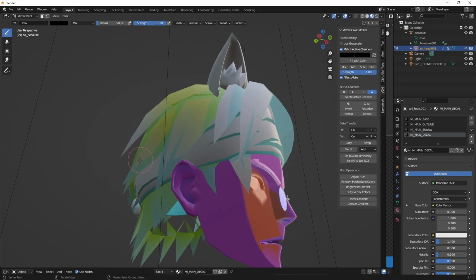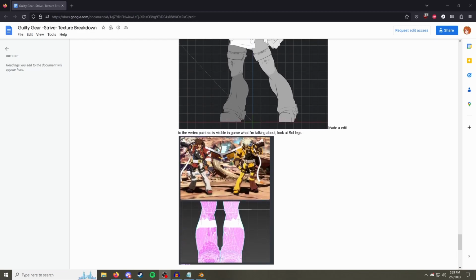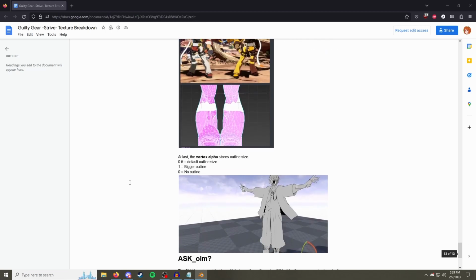Essentially, once something reaches a certain depth on screen, say, actually, I'll just show the example in the guide. Soul's leg is always behind him. And so because it reached a certain screen depth, it became shaded, as it should be. In this example, they removed that vertex painting on Soul's legs, so that band around his leg became unshaded. Green channel vertex paint is very nice, but we're not going to touch it.